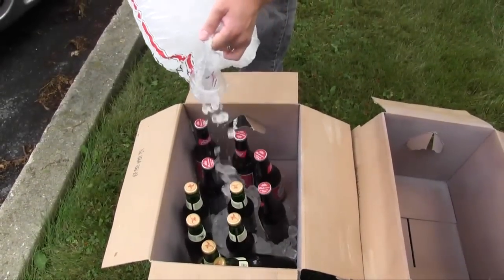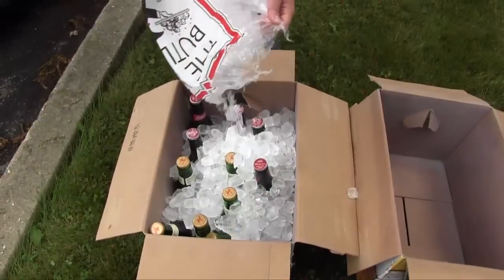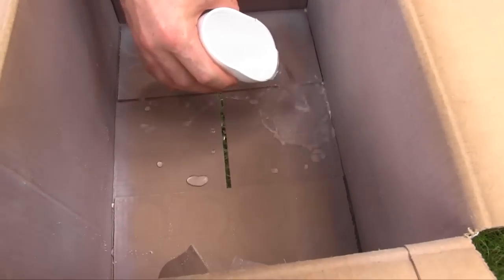You're at a summer picnic and you've got a case of beer or soda. You want to keep it cold. Instead of taking it all out and putting it in a cooler, you could coat the inside of the box they came in and just fill that with ice. As the ice melts, it's not going to make the container all soggy and wet because you've got it coated with NeverWet. Essentially, you have a cooler for your beer where the water will just flow right out of it.